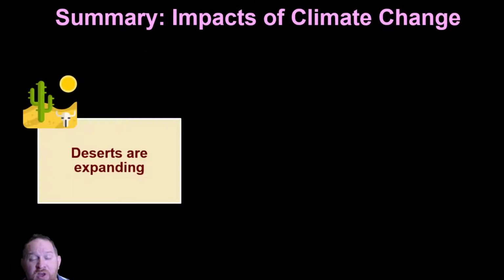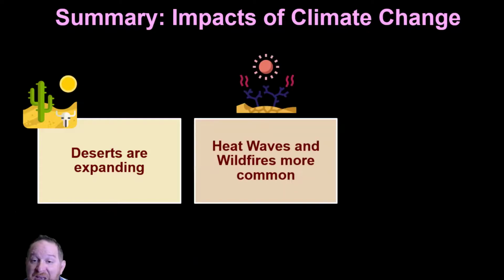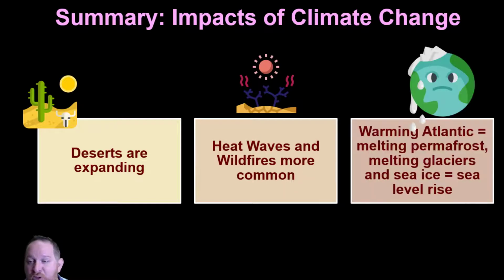So I want to go over the impacts of climate change in detail. This is a summary of everything I'm going to be talking about in the rest of this video. So what's happening? How do we know what impact climate change is having? Well, one, deserts are expanding. Two, we're going to talk about heat waves and wildfires becoming more common.